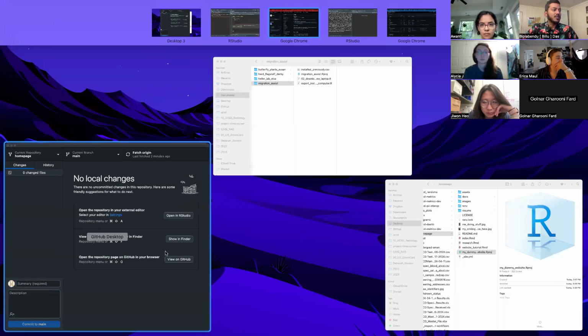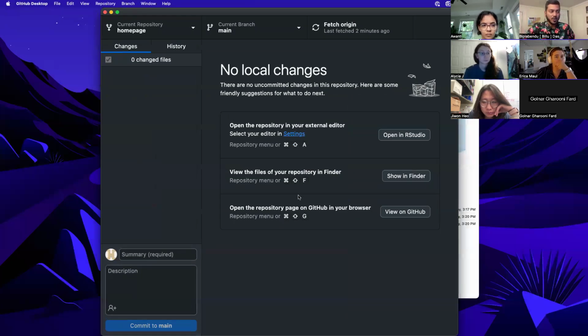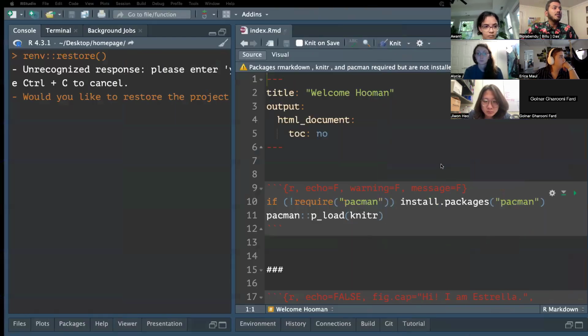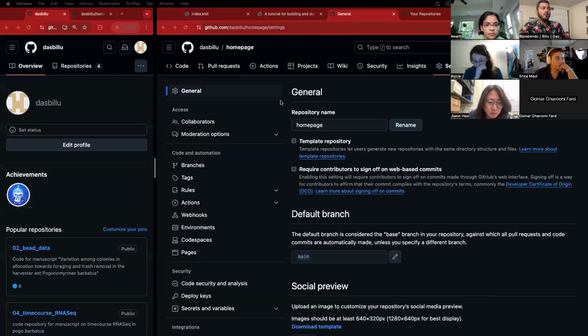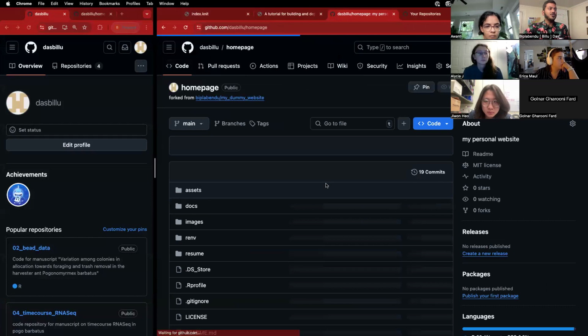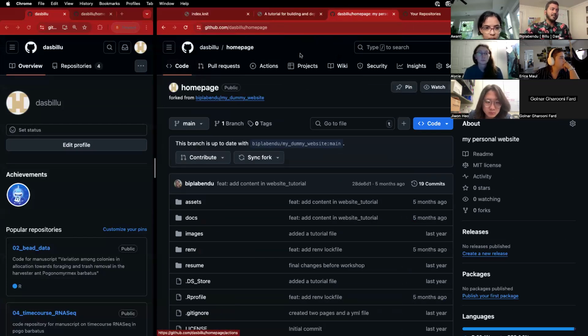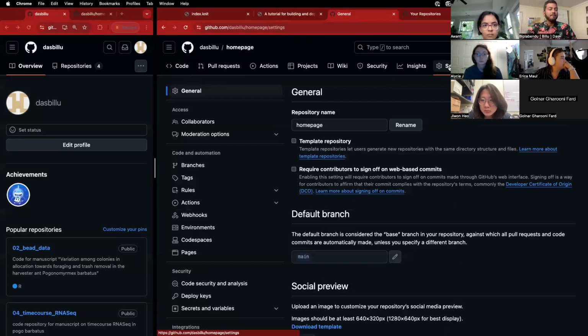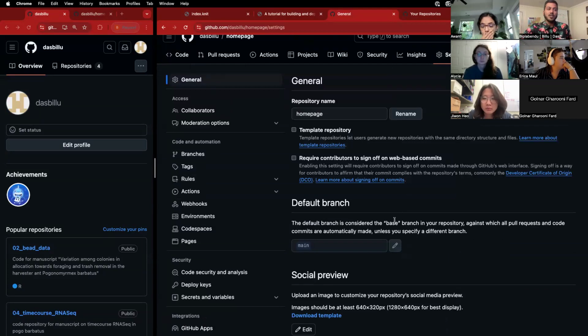How do you go to your repository? For example, let's say you're not where you want to be. If you go back to your GitHub Desktop, on this page you should be able to click on View on GitHub, and it will open up the repository that it is trying to access. Then you would go to the code page. Up here, there are different options, and there's settings. Everyone there? Okay. If not, please stop me, okay?